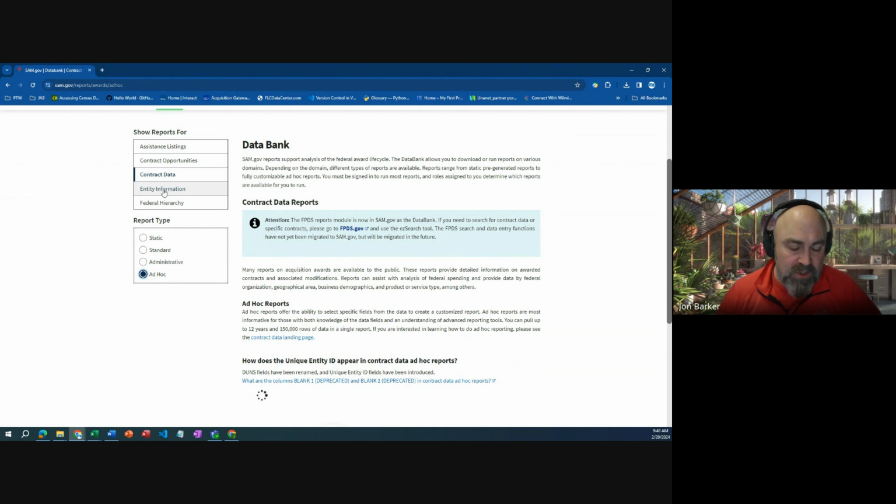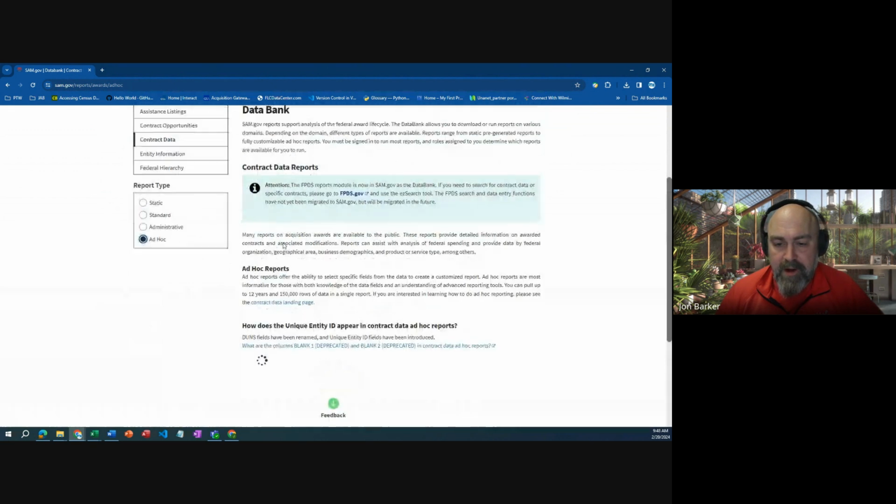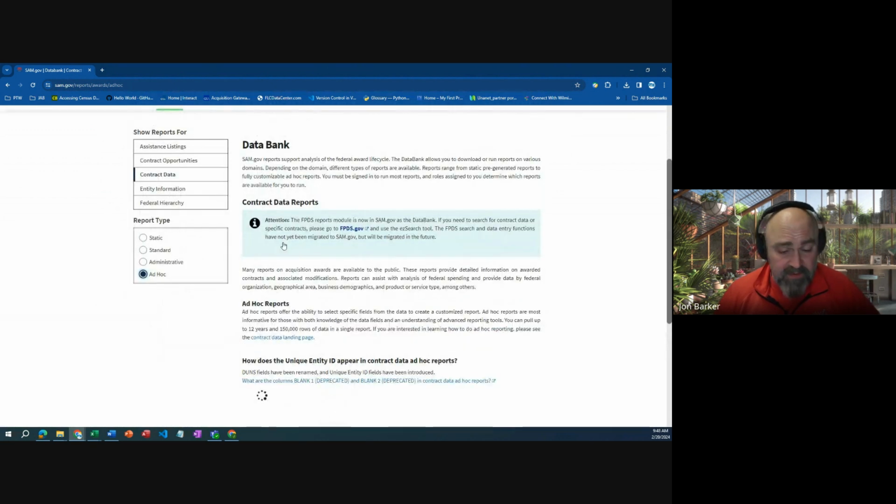Entity information, which is where each company's got to go in and enter their unique characteristics, their addresses, their TINs, things like that, in order to get a unique identifier. Under current count, there were over 775,000 different entities registered in sam.gov. But again, we're looking at trillions of dollars of annual spending.